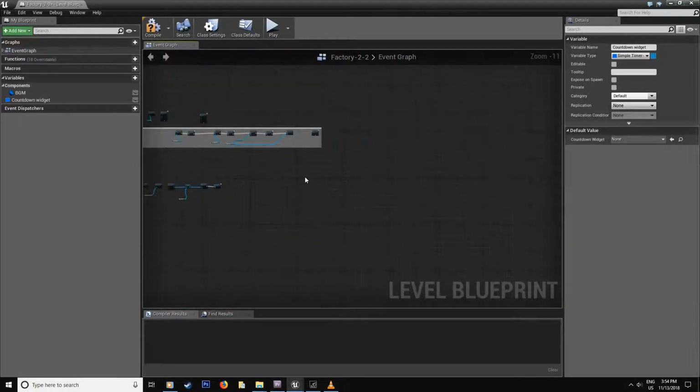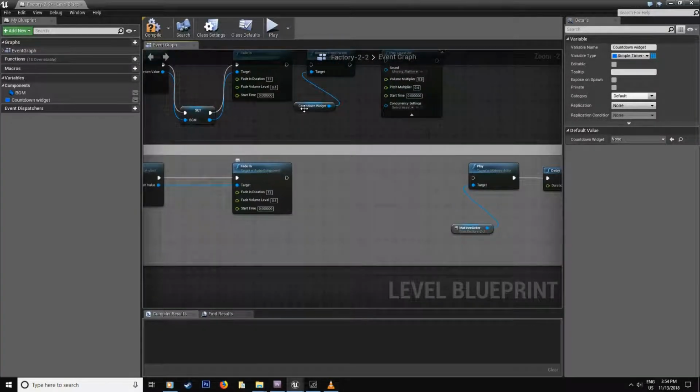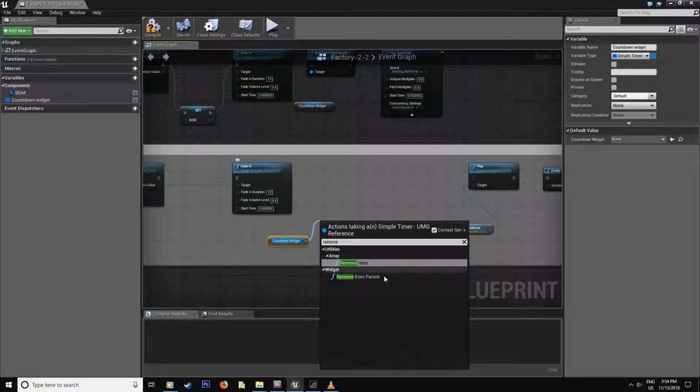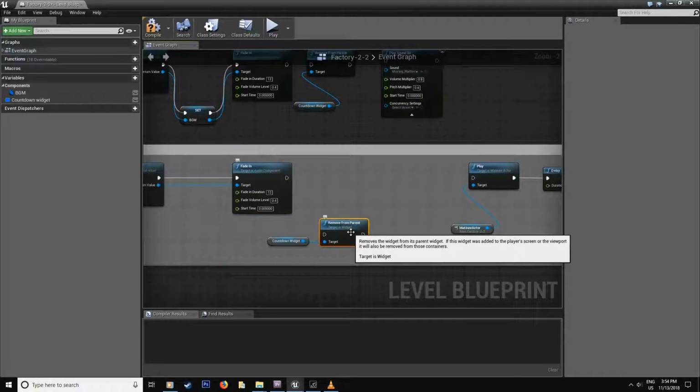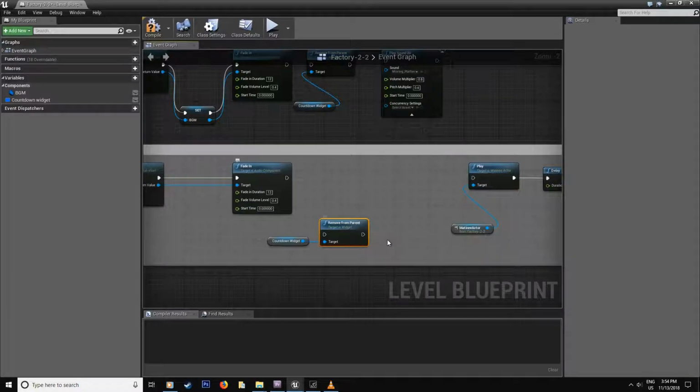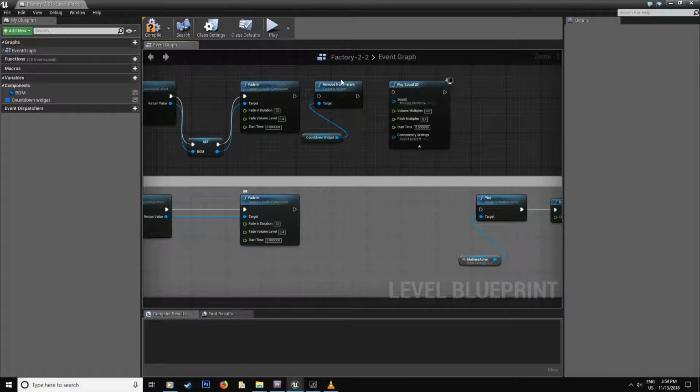That way you can grab it later in your program, which is right over here, by control grabbing it here and then remove from parent. Remove from parent means that it's going to be removed from the screen, because that's what it's been hooked on to. So I'm not going to put that now because we're not going to have the timer in our case.